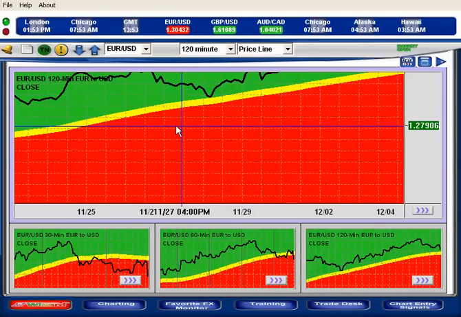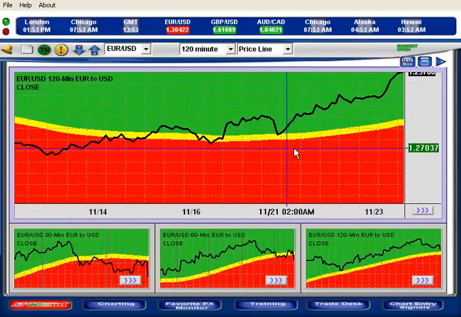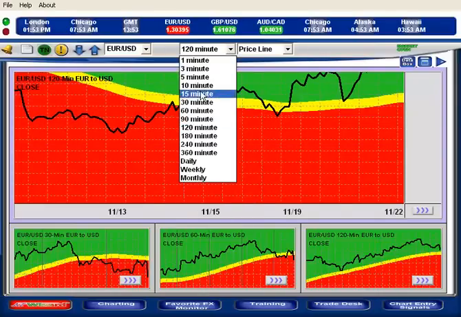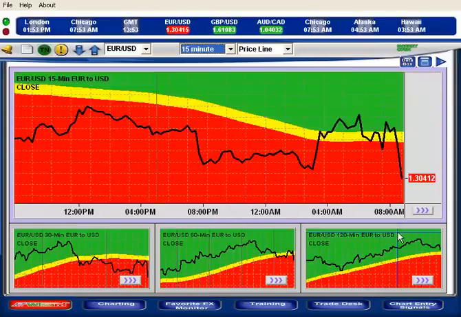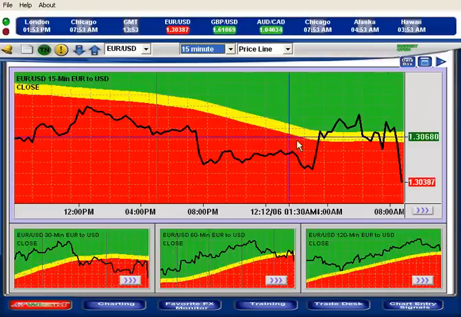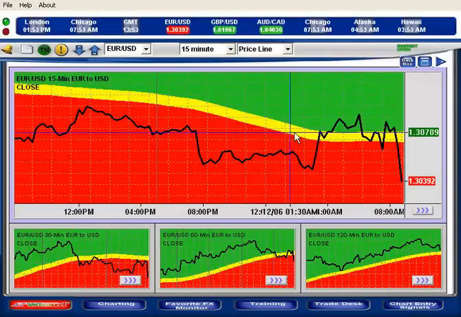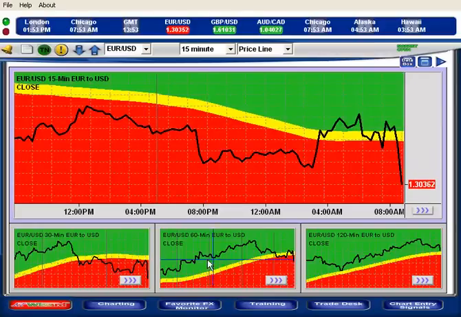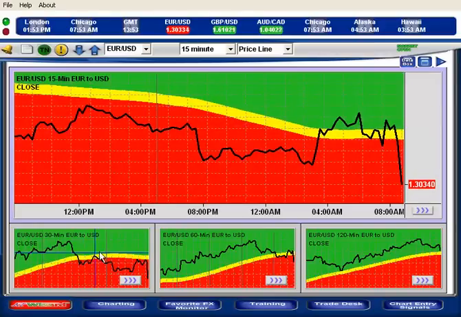Now, one of the things that we talked about is the wave strategy, and I'm going to put this back to a 15-minute time frame. Here we go. And again, so what you do is when you go in there and you're using this time frame here, and this is a perfect example here in the center, this thing is starting to move down. Okay, it's in the red. Everything is starting to move red. We have the 15-minute, the 30-minute, and the 60-minute time frame moving red. We see the 120-minute time frame now starting to push to the red.